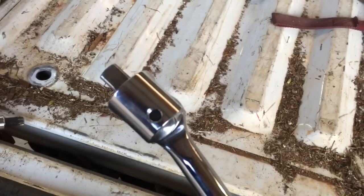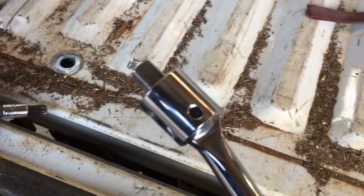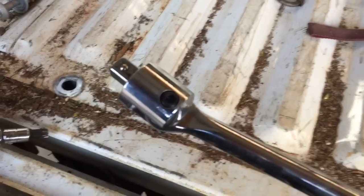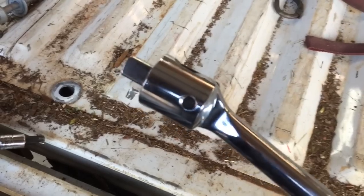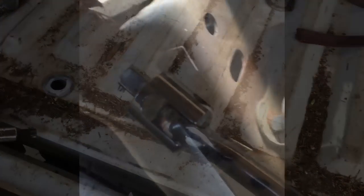Do note that all of them may not come out quite as easy unless you have a really strong impact wrench. You may have to use a breaker bar. I did on a few of them just to break them loose and turn them a couple turns, and then I had no problem with the impact.